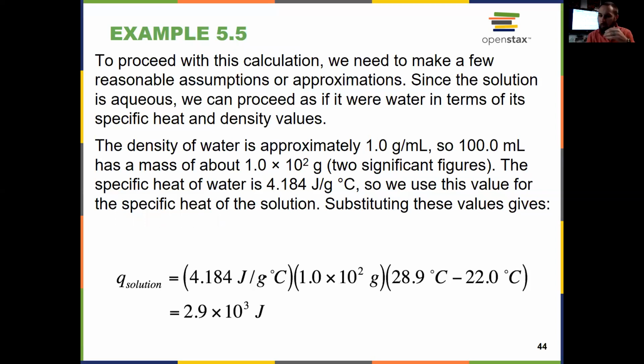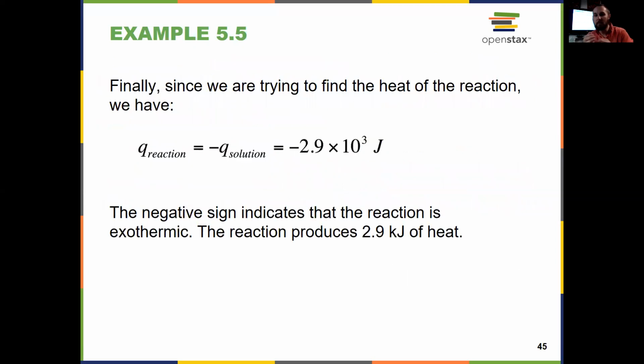But if you were to be reporting this final answer on a quiz, jumping to the next slide here, keep in mind that Q of the solution, which is what we did the calculation for, is equal to negative Q of the reaction. They've got the inverse shown on the slide here. And that's just going back to that original relationship that we discussed, right? System and surroundings. They have the same numerical value, but opposite signs. So in this situation, which these 2 slides are showing us, yeah, I've got them as slide 45 and 46, they must be a duplicate in there.